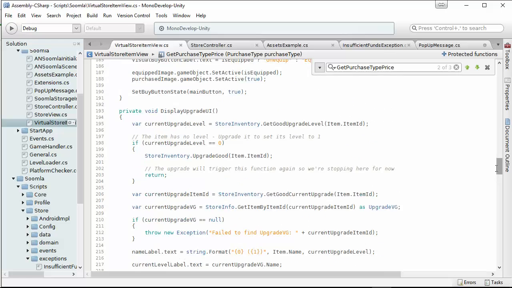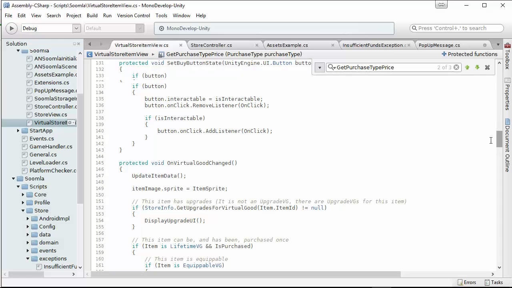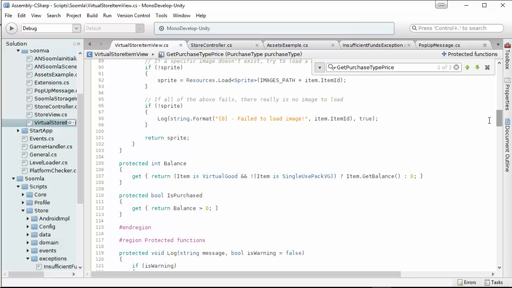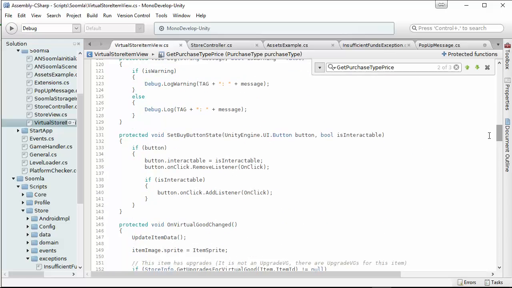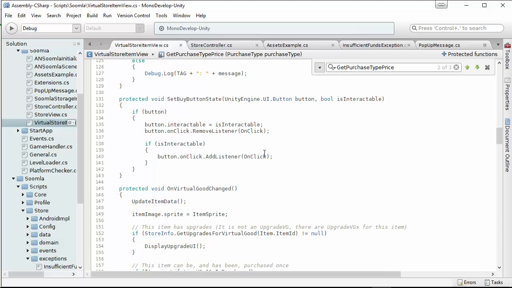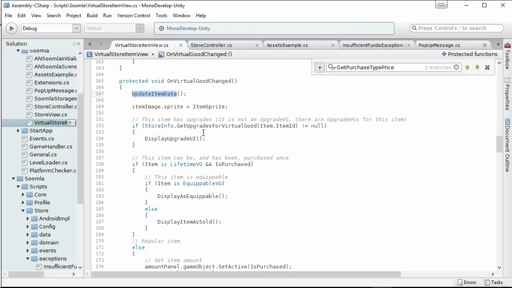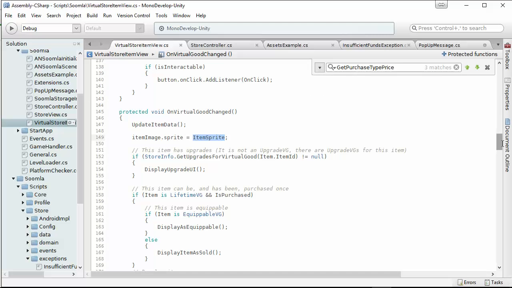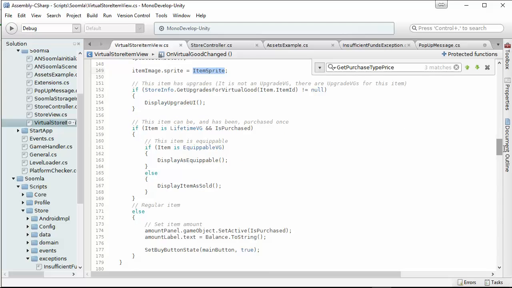So yeah, if we continue in the protected functions here, all that is related to the update item data as we saw. And here we have the item sprite. We get that sprite, and we explained that before, how to do all that related to the virtual good change.